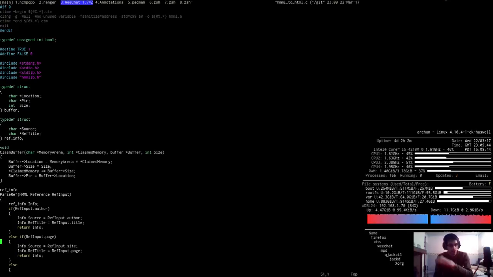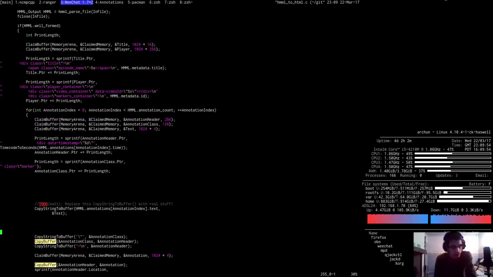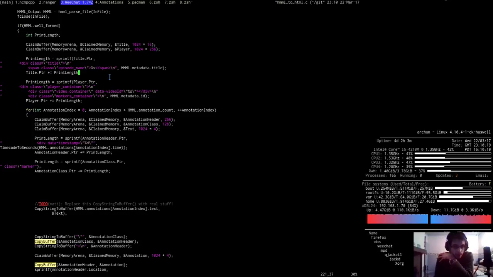Okay. Now, the reason I'm doing this is so that I can write a function that enables me to do this, I believe. It's so that I can call my function and increment the pointer without having to go through this business here of storing the print length. I believe that is what I'm doing here. I don't think I can do it for anything else.